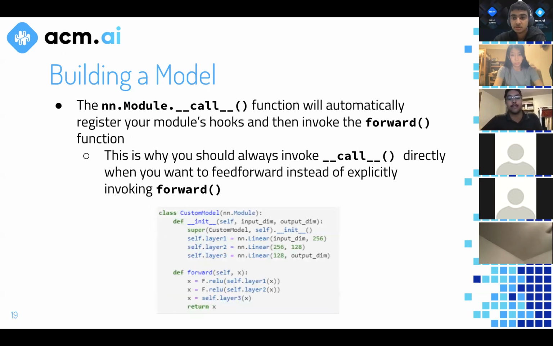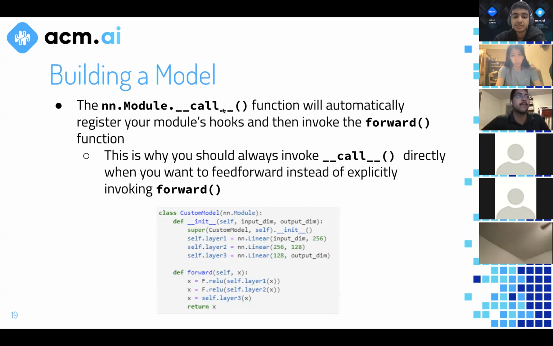So now that we've seen the class outline, we can go into actually implementing more of our stuff for the model. So we see the forward function, right? The good thing about Torch is that Torch has a function called __call__. Basically, it's an important function that whenever you use your custom model, you don't have to actually explicitly call the forward function. It will do that for you, as well as any other hooks or functions that you include as well.